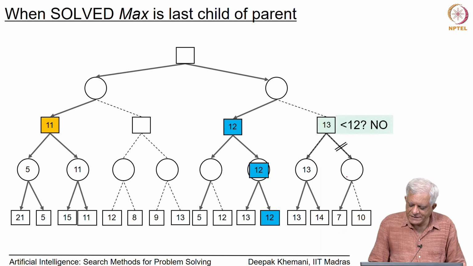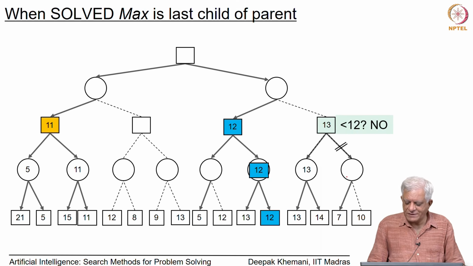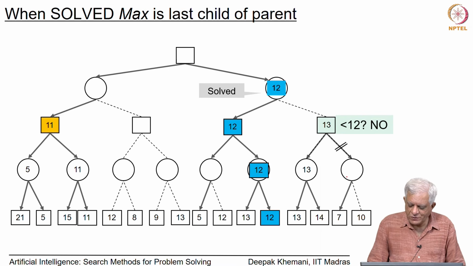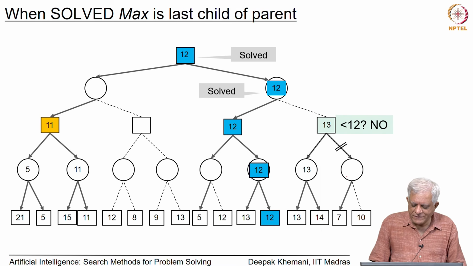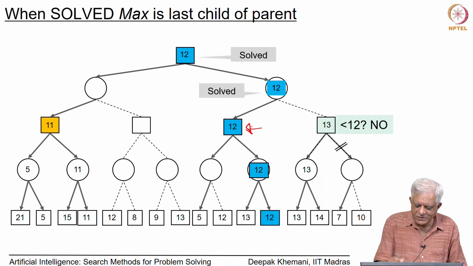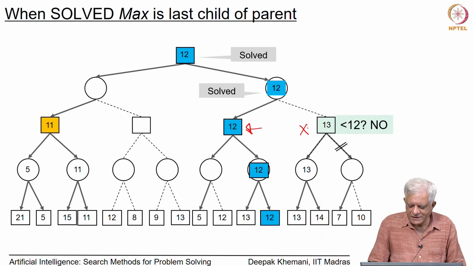So, the question we were asking is, is this value going to be less than 12? The answer to that was no, and therefore, we just ignore it, we discard it, and we do not have any more siblings of this max cluster that we had solved earlier. We explored one sibling, but it turned out that it was going to give us a higher value which its min parent was not going to accept. So, there are no more siblings and therefore, the min parent gets solved.